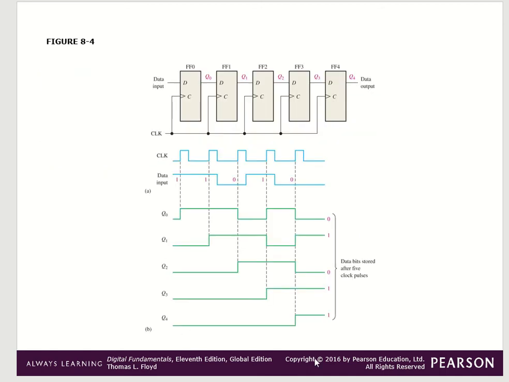Now see here, this is the waveform. This is very important. This is how the question comes: they give the shift register. For example, how many bits is this? 1, 2, 3, 4, 5. A 5-bit shift register. Type is serial in and serial out. So maybe the question comes like this: draw the 5-bit shift register. So you have to draw this shift register, and the clock will be given, data will be given.